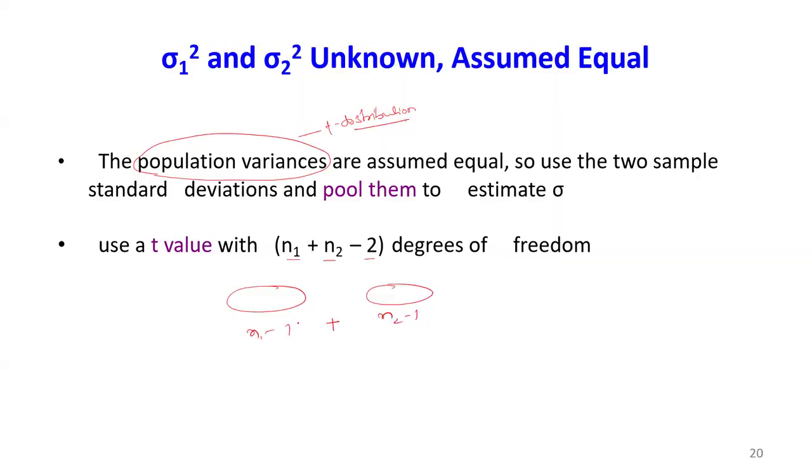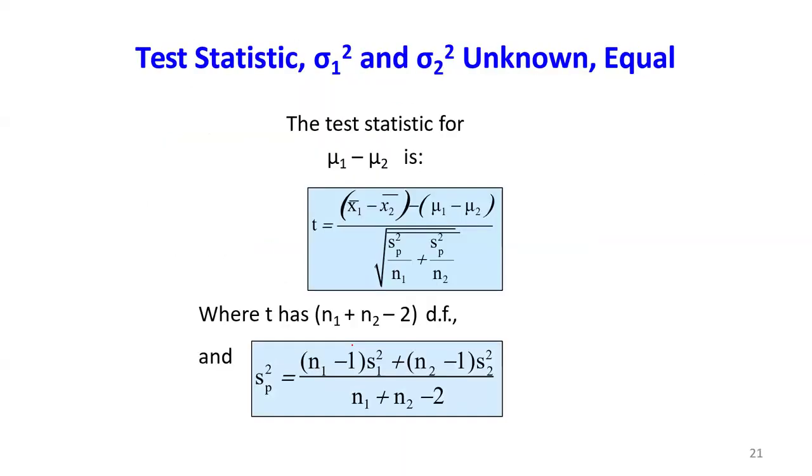That would be the degrees of freedom of pooled samples, where we are adding the two samples together and then calculating the degrees of freedom. So it would be n1 plus n2 minus 2. So that's how the degrees of freedom will be calculated for these two samples. Then we go and calculate the test statistic.